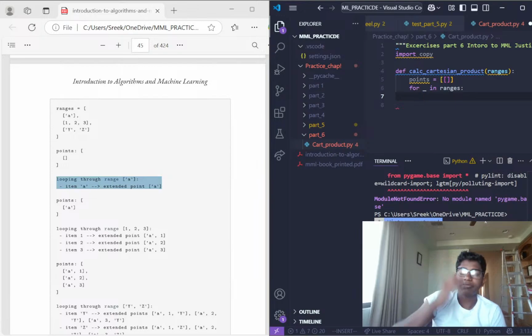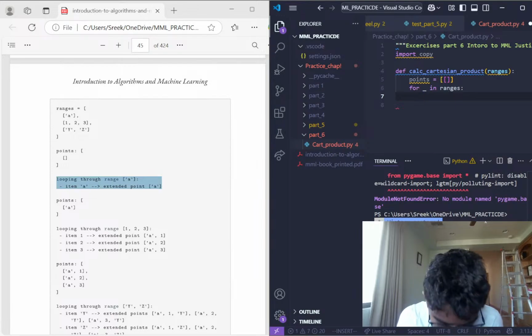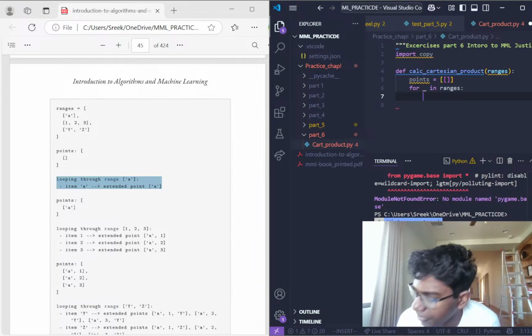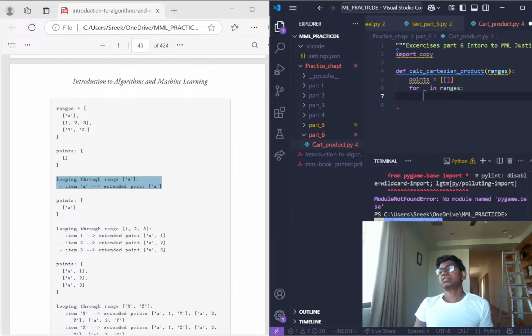Okay. So we have a range, right? Let's just think about how we do this. Well, we need about six different A's. If there's two of these, we need six times.